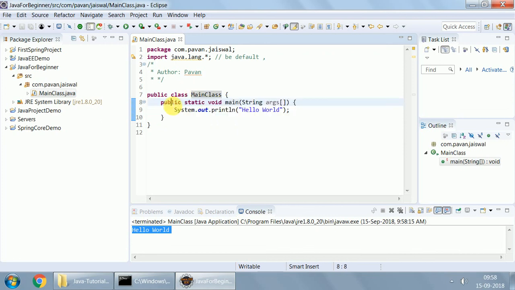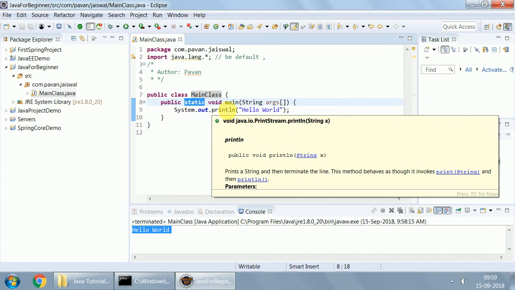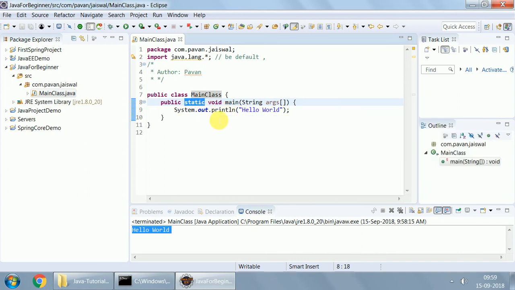As we said, we want this to be an entry point. It needs to have the public specifier so that it can be accessible from anywhere. It is static because we don't want to create an instance, I mean an object of this class, at this point.